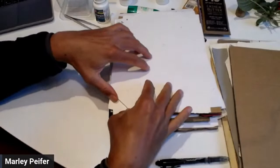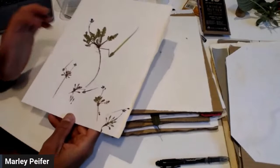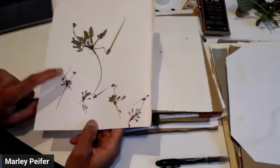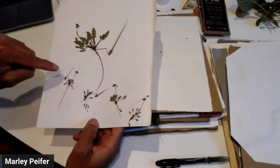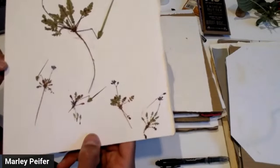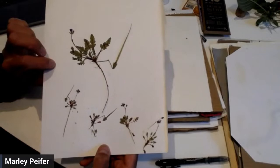Look, more of those. So these are all in the geranium family, and I'm pretty sure they're all from Eurasia, but I wanted to try some different. I just love the way that they look. I mean, how cool of a plant is that? And it seemed also that there were two different types. Notice how this one has a fruiting body, and that one has a fruiting body, but they seem very different in size. So I wonder if they're actually different species or subspecies, or if there's just variation in the conditions.